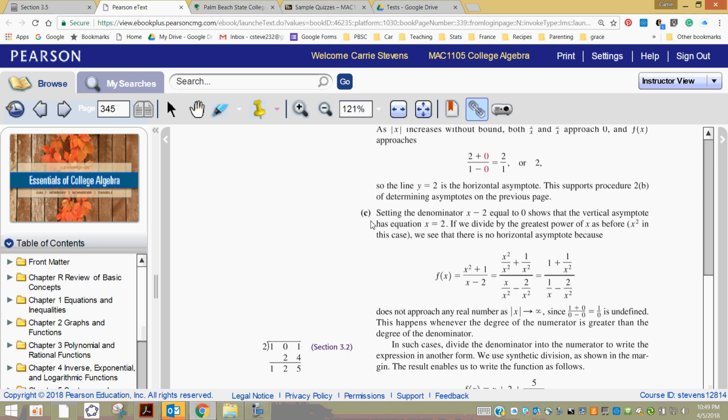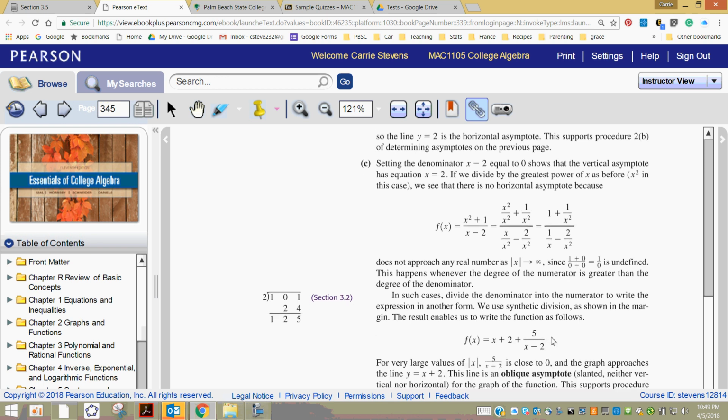Okay, so you can see here the division is being performed, and the remainder ends up being 5 over x minus 2, which we disregard, and the leftover is the horizontal asymptote. So there will be a horizontal, an oblique, I meant to say, an oblique asymptote. Am I saying that right? Yes, an oblique asymptote at x plus 2. So that would be the slanted line going through the y-axis at 2 with a slope of 1, a positive slope of 1.